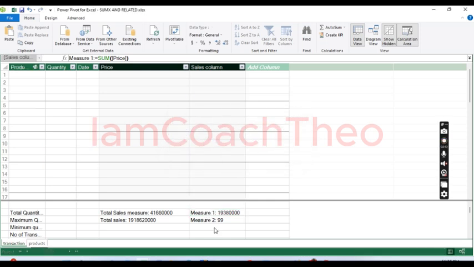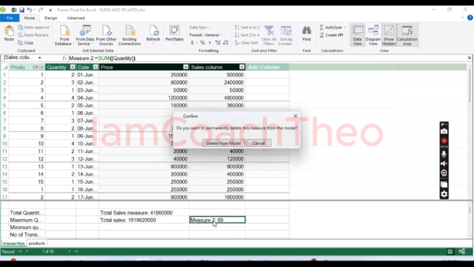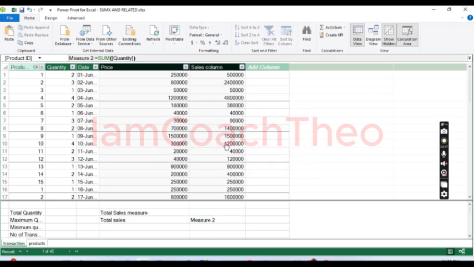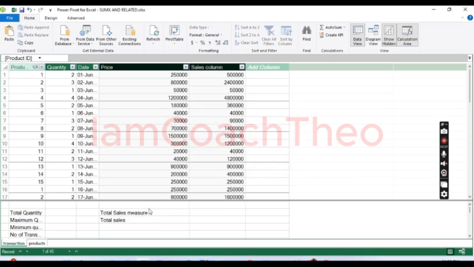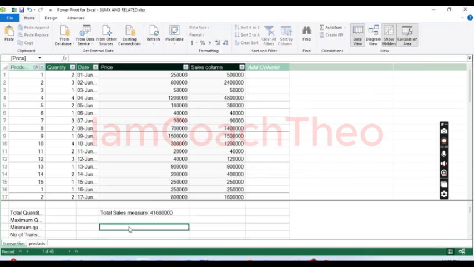So how can we now do it? When we want to introduce row context into a DAX calculation for an explicit measure, how can we make it happen without using a column? So this is what we are going to do. I will delete this. Okay. I would say total sales, correct. So let me just give it this name to differentiate it from the earlier calculation.